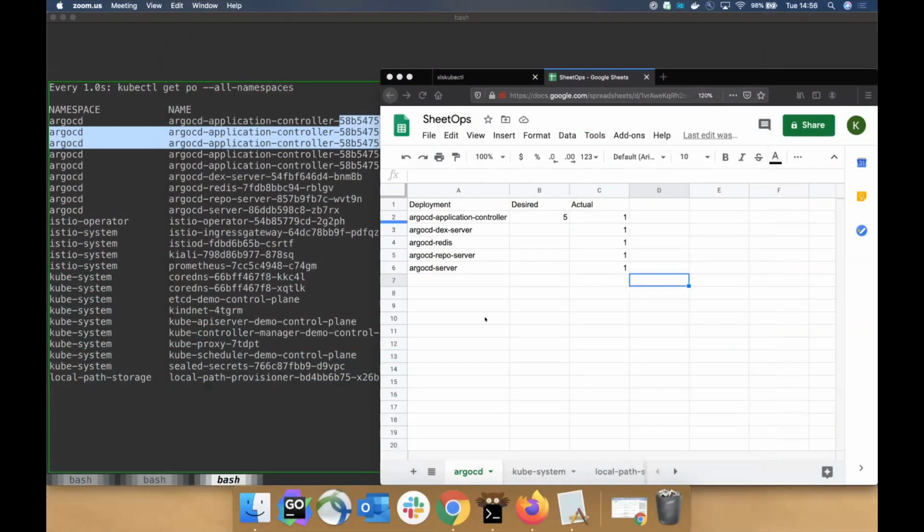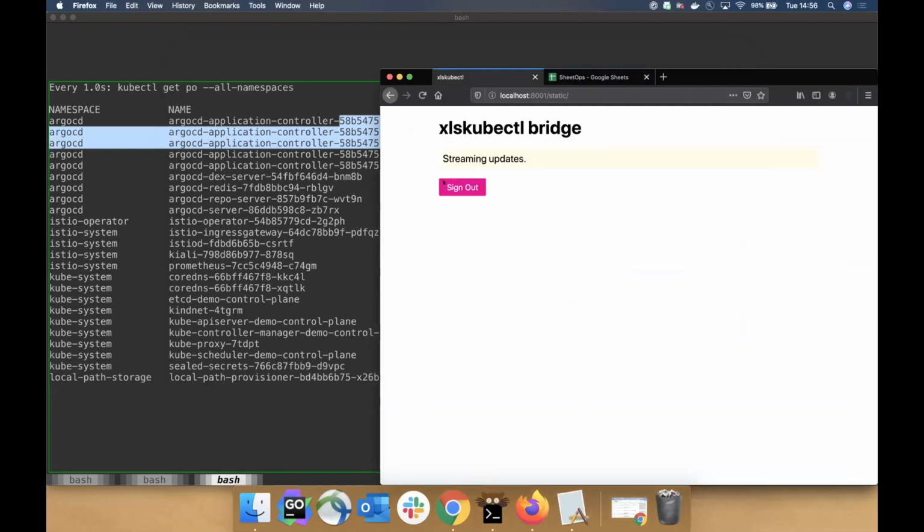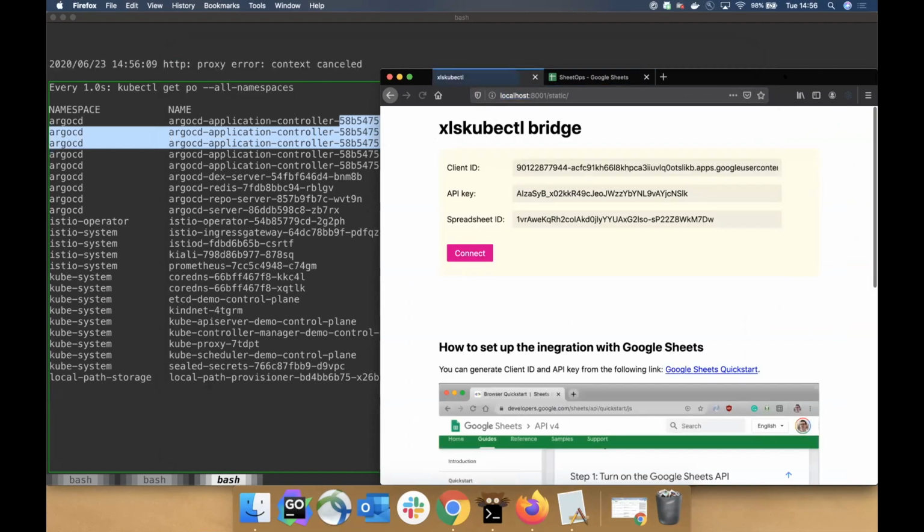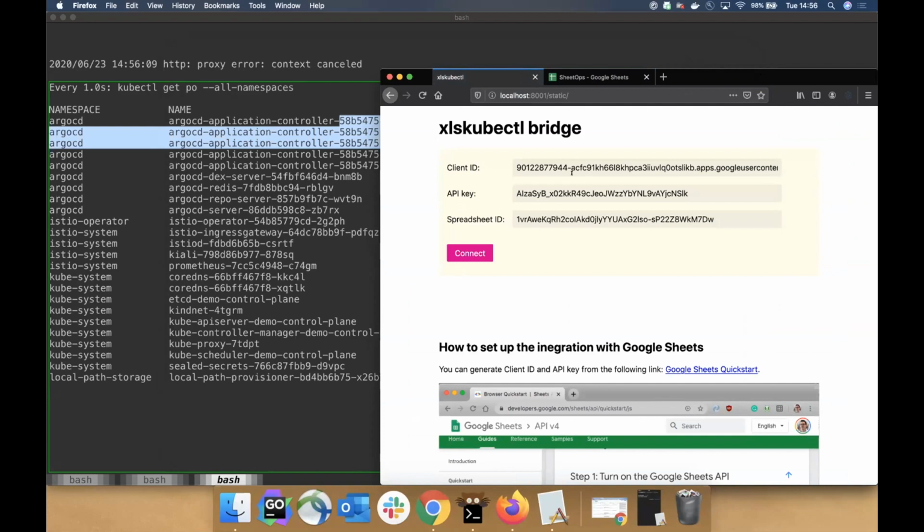I think if I can share my screen very quickly, I could showcase that. Let's see. Can you see my screen? Yep, you look good. Cool. I'm just going to sign out. I'm going to delete the tokens after the talk, so you can see them for now. So as you can see, we just have a client ID, an API key, and then the spreadsheet ID itself. And with this, it's actually going to connect to the spreadsheet itself.